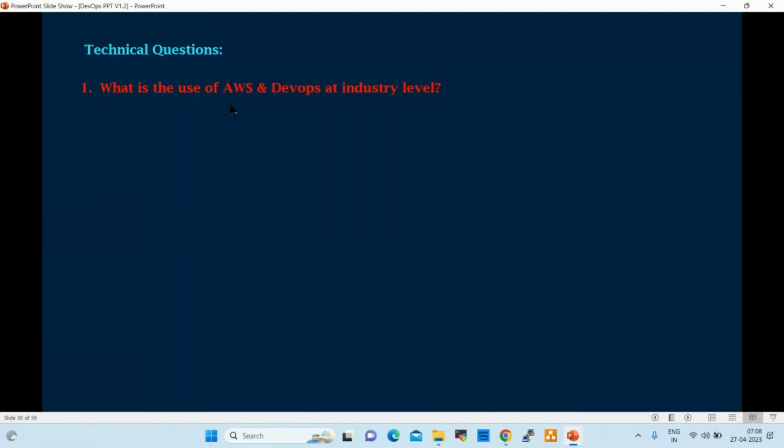So when we create servers in AWS within a minute, what happens? The project required 10 servers, and I created them immediately. Time is saved.